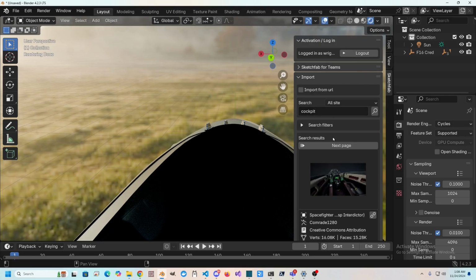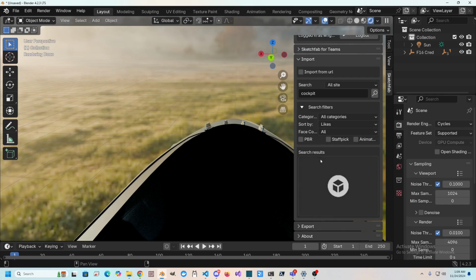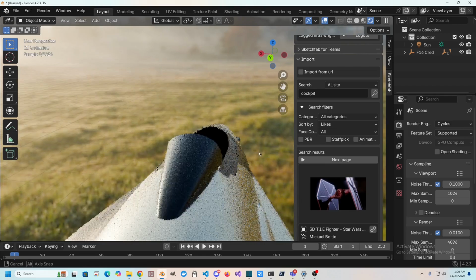And then you just wait for it to load for a second. We're still, make sure we're logged in. So if it doesn't show something, then you have to click login again, right? But we say cockpit. Now, what's a neat thing to show you on this next video here is that you can change some of these search filters, just like you can on the site on Sketchfab when you're searching. And if we switch this over to, let's say, the most liked cockpit, let's see what we can find here. I think it'll be neat.